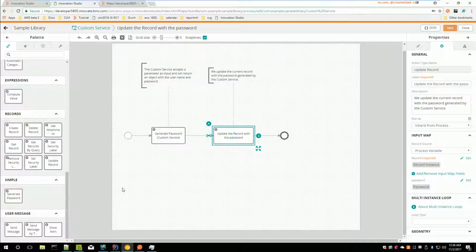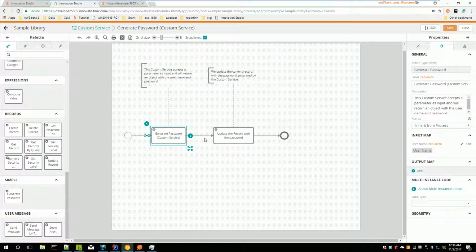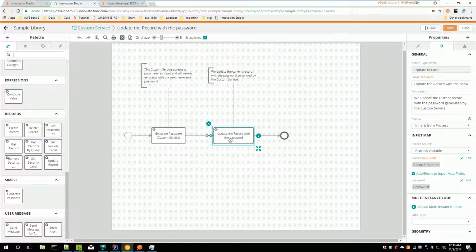So in my case, I want to create a process, and let's say I create a profile for someone, and I want to generate a password and send it to him, for example, here is the default password. And I want to trigger that when I save the record. So in this case, it wouldn't be at the UI side. I would like to do that on the backend inside the process. Maybe here it's very simple. I'm just generating the password, storing it, but maybe I would like to send a notification to the user to tell him, welcome, here is your password.